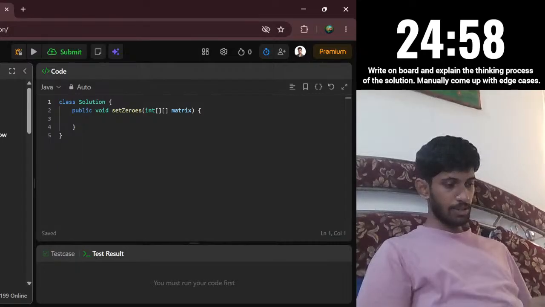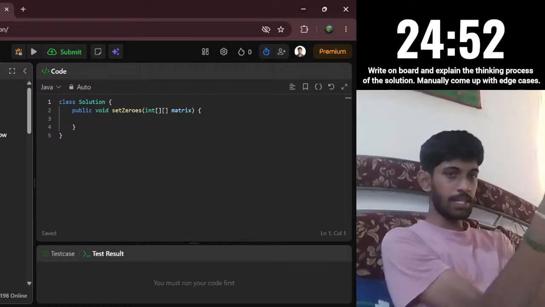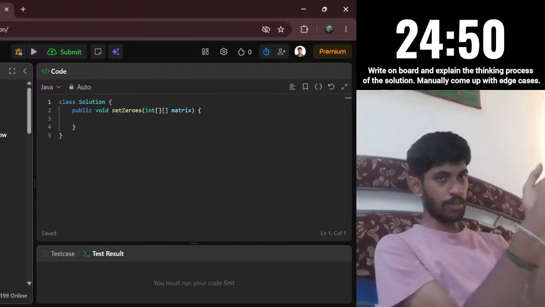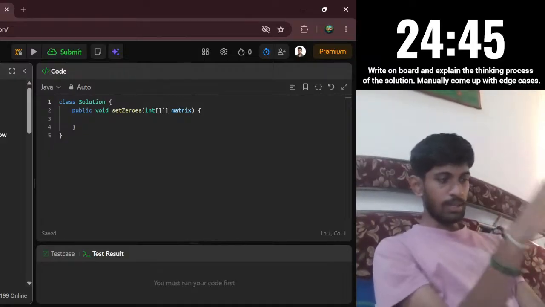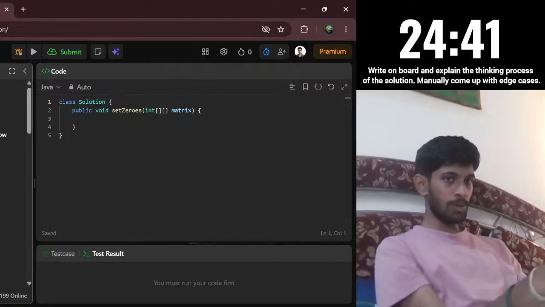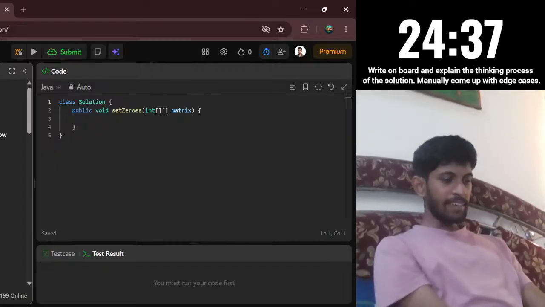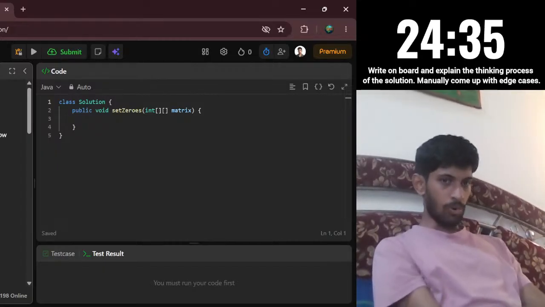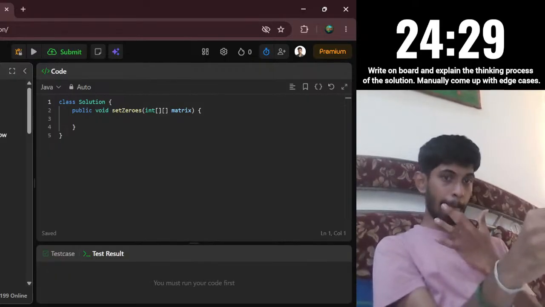maybe if you detect a zero, then after going through, let's say you are detecting a zero when you are traversing through a row, then what you will do after traversing through the whole row, you will set the whole row to be zero and you will remember the column.